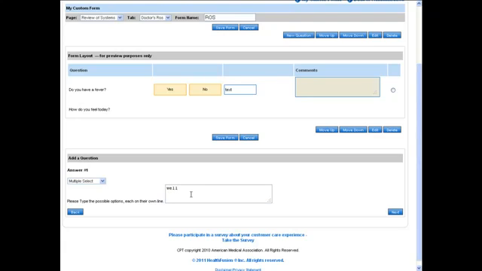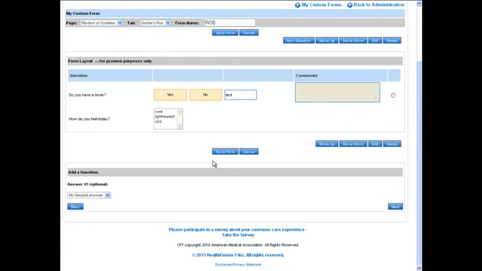Simply type out the first answer, click Enter, type out your second answer, and click Enter again. Then, if you'd like a third one, type out the third. Key thing to remember is that each answer that you would like to be able to choose from needs to be on top of the other. Click Next when completed. Again, if you'd like to do a second answer for this question, click the drop-down menu and either choose from one of the following to create an answer for your question. Click Next when completed.